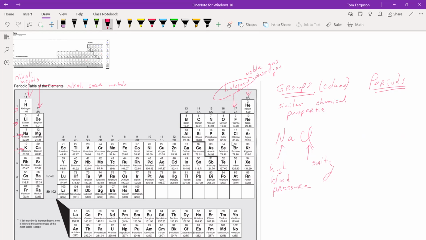Now, if we took the individual elements by themselves, there are 3 kinds. Noble gases, that's one kind. You also have metals. And what's the opposite of a metal? A non-metal. So we have metals and non-metals and something in between. So let me show you what that looks like.